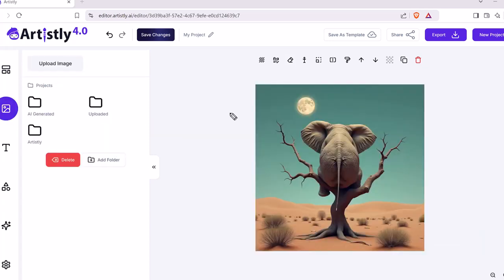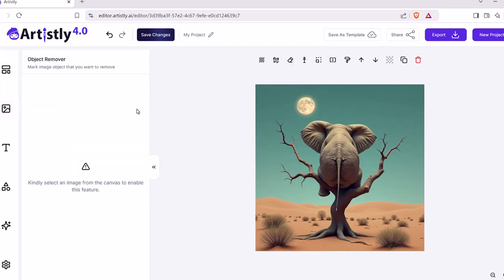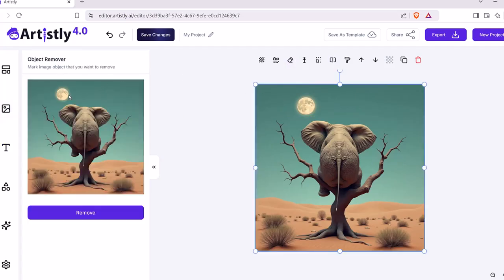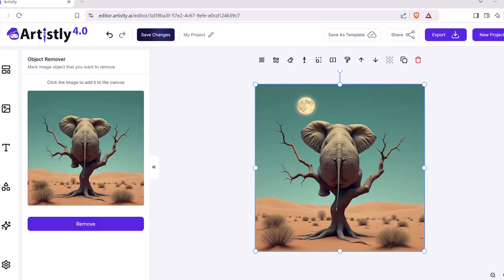Let me show you. See, this is an example with an elephant sitting on a tree, and then you have the moon here, right? Let's say I don't want that moon here. So you click on the object eraser, select the elephant again. It'll have the object eraser selected. Let's just select the moon here, right? Like so, okay? It doesn't have to be perfect, but just enough that the moon is selected, and you click remove. There we go. You see, this was the moon before. The moon is gone here, you see, to the left. So that's the beauty here for the object removal. It'll basically erase things that you don't like, and then basically patch back in the original elements that were there before.